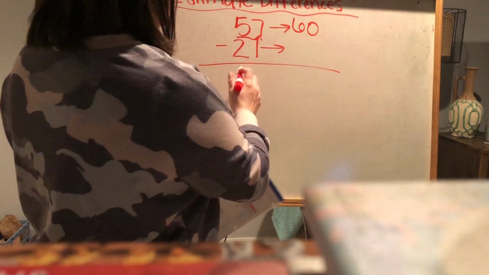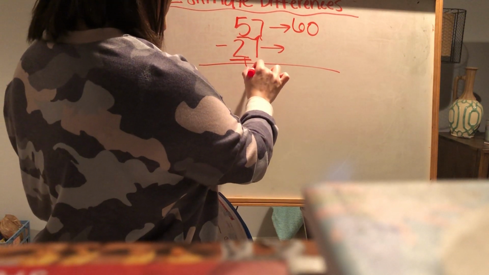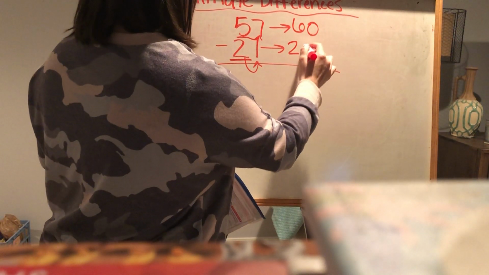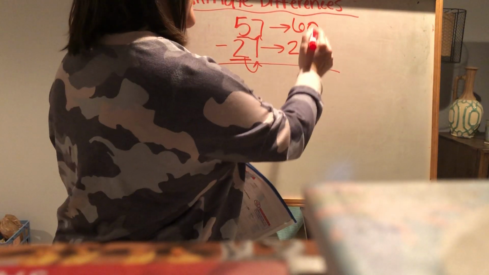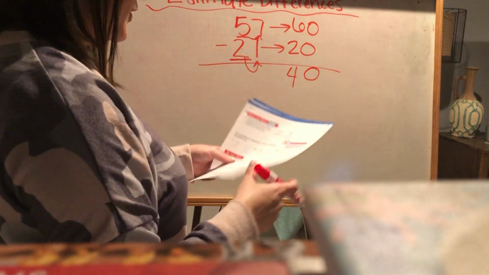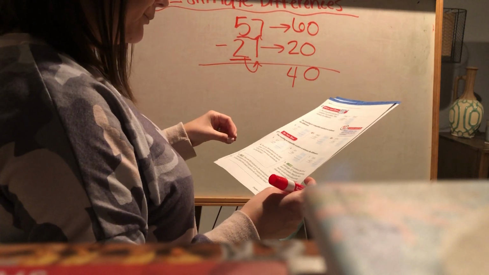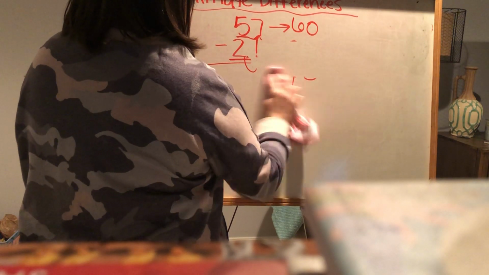Now we have 21. Here is your tens place. We look at the number next door. That is a 1. So we know that that 2 is going to stay the same, and we get 20. Now, don't forget, we are subtracting, not adding. So 0 minus 0 is 0. 6 minus 2 is 4. Okay? That is just another example. Now, I'm going to do one more, and I'm going to do a 3-digit number. Because it is giving you 2-digit and 3-digit numbers, I want to make sure you know how to do both, which I know you do because you guys are very, very smart cookies.